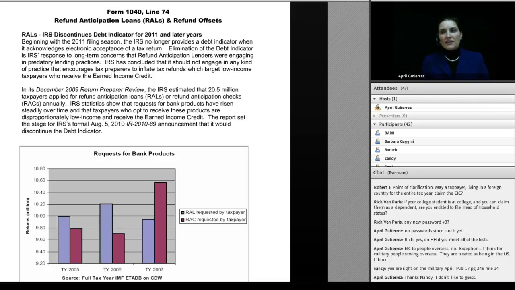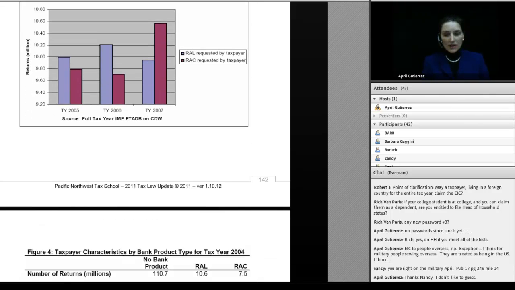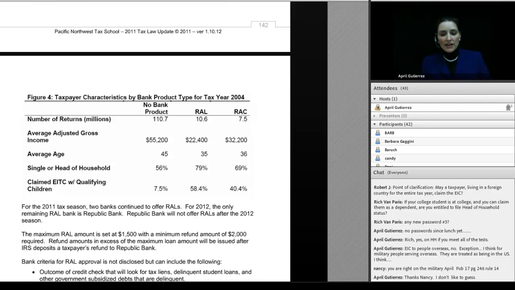and what's going on. The refund anticipation loan industry has been around for close to 20 years. And this is the last year of it. 2011 is the last year refund anticipation loans of any kind will be issued. The IRS has essentially shut them down. The only last remaining holdout that is offering refund anticipation loans is Republic Bank. Republic Bank is being used by some Jackson Hewitt offices, probably all of the Liberty Tax Service offices, and hundreds or thousands of independent tax services out there. It is not used by H&R Block. H&R Block did not offer refund anticipation loans in 2011. It will not offer them again in 2012. So why has the IRS shut it down?